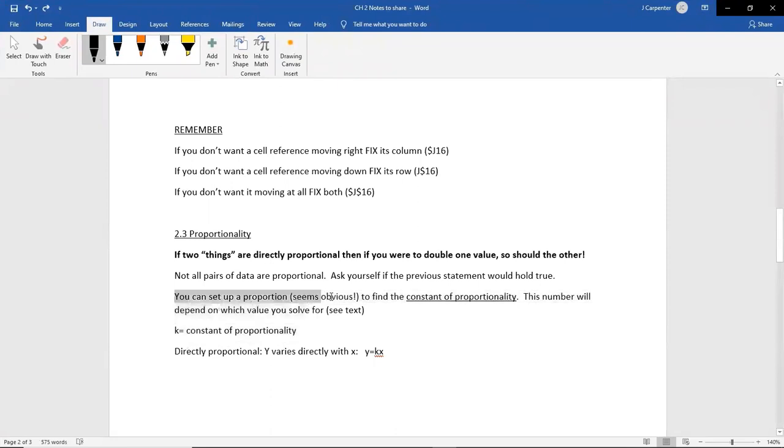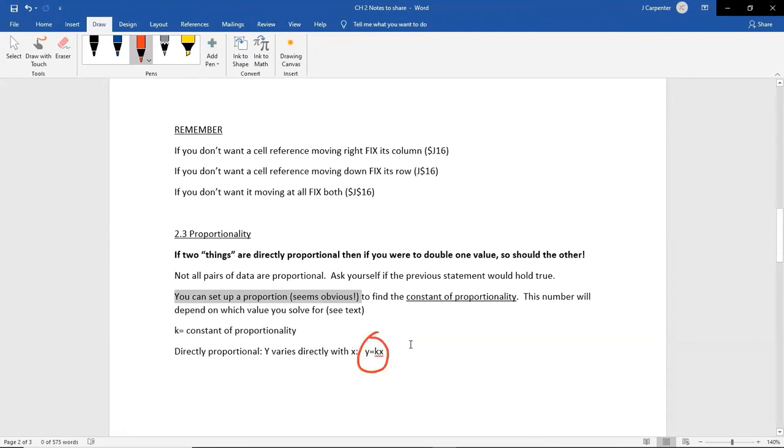So with these proportions, you can set up a proportion. When 2 things are directly proportional, you can set up fraction equals fraction. We've discussed that in great detail. We've done numerous examples. But there is another way to set them up, and that's what we're staring at right here. Instead of setting up fraction equal to fraction, you can say, all right, if y varies directly with x, so if the oranges vary directly with apples, or if the euros vary directly with dollars, anything like that, if you're told that, or if you've deduced that, then you can write the equation y equals kx.